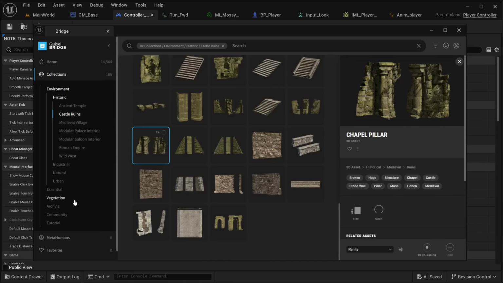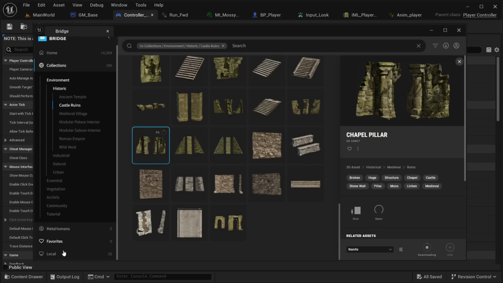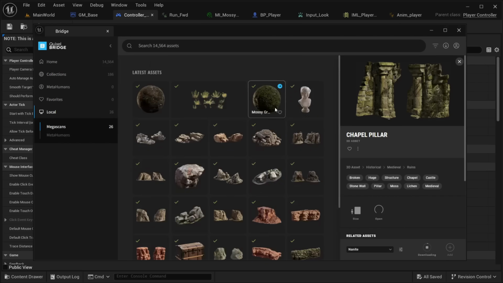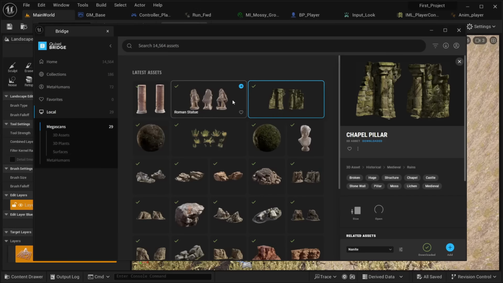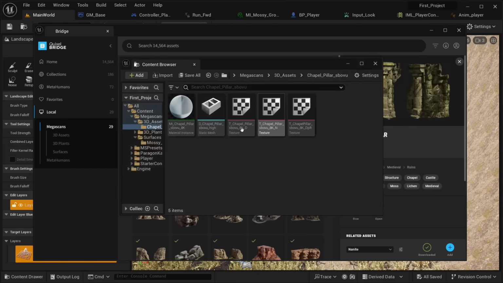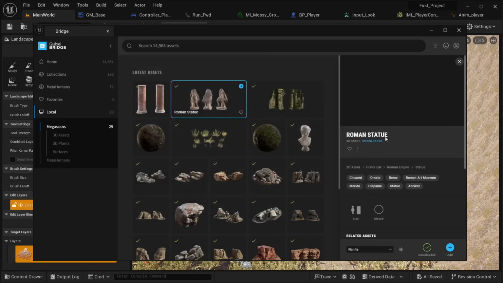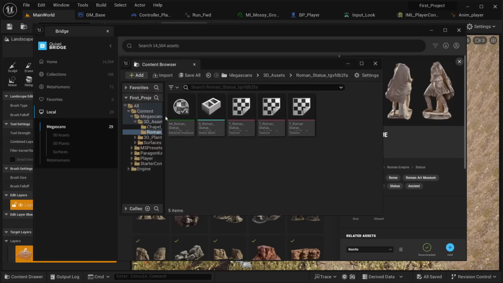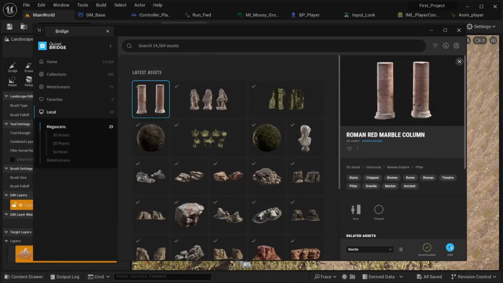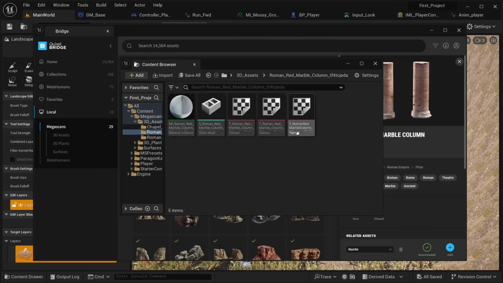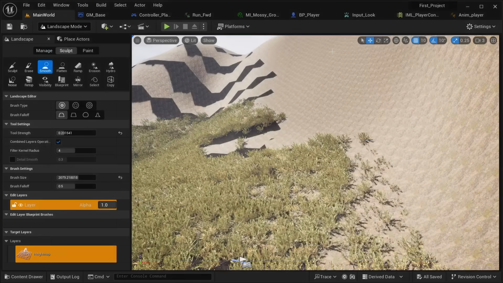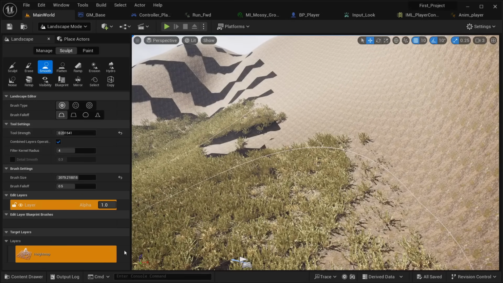I'm going to wait for it to download everything, and once it has finished, I'm going back in here to show you how to place this in our world. So I'm back and I have finished downloading these 3 assets. Now again, I just need to add this to our project. So I'm going to click add, and then it's going to be added, and the next one, this one, and then this one. Like that. That should be it. Now I can close, just hit save all.